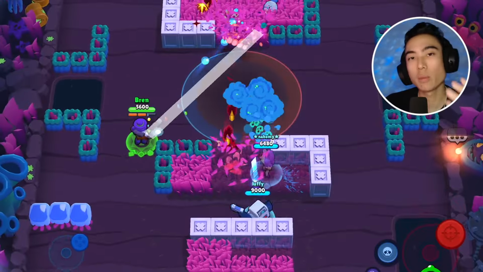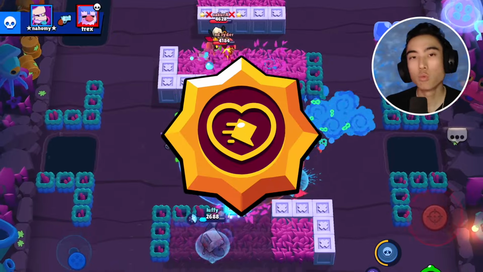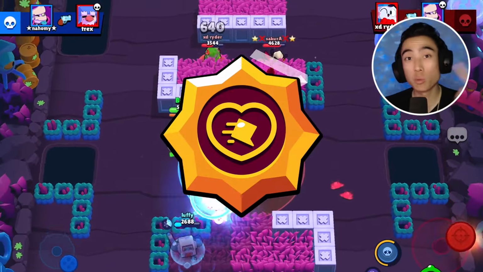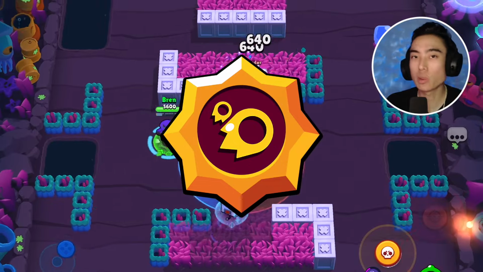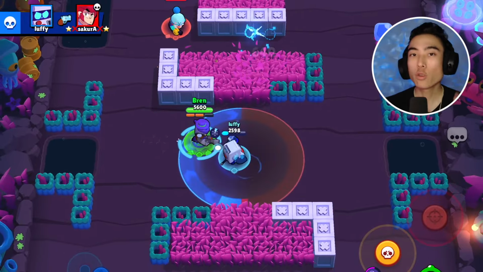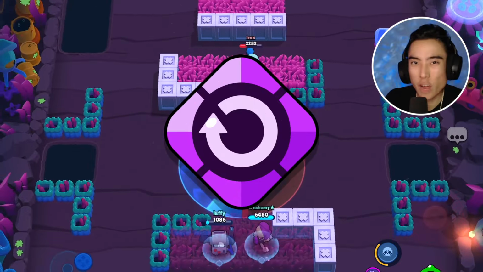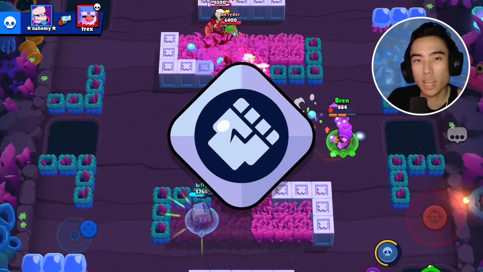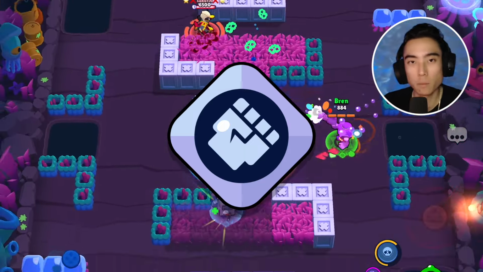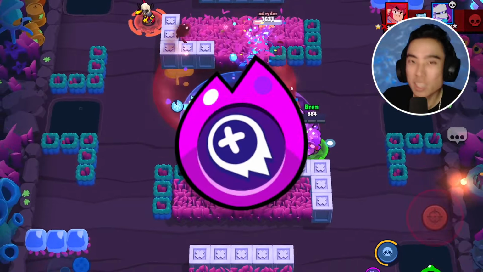So the build that I recommend you guys use with Rico is going to be using the Multi-Ball Launcher gadget. I would recommend the Robo Retreat star power for more of you advanced and more aggressive Rico players, but if you are more of a passive Rico player, then you can go and use Super Bouncy. For his gears, you have to be using the reload gear to just reload faster, because hey, who wouldn't want to reload faster, right? And then finally go ahead and use the damage gear to just amplify whatever star power and gadget you're using to make him even stronger. And then of course go ahead and use his brand new Hypercharge, because hey, without that, this guide would not even be existing right now.